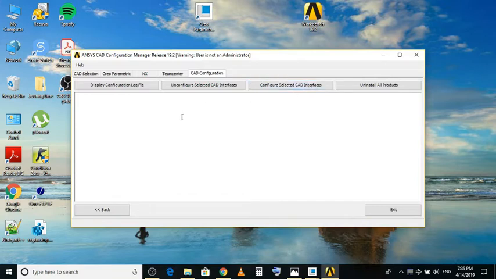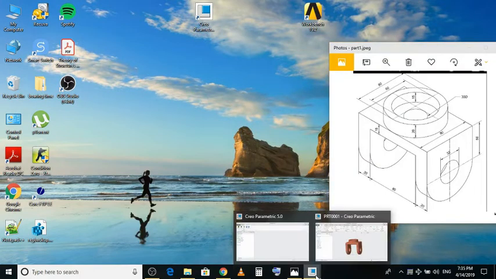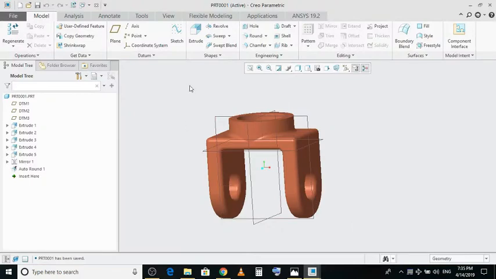You will get a message here, configuration successful, two times. I will not be doing this because I don't want to screw up my configuration again, because sometimes it works, sometimes it doesn't. Only this thing you have to do at the beginning. Then when you open Creo, you will get this Ansys option.